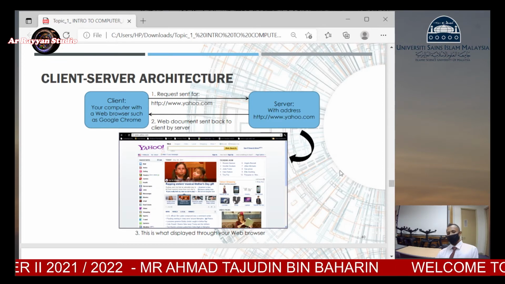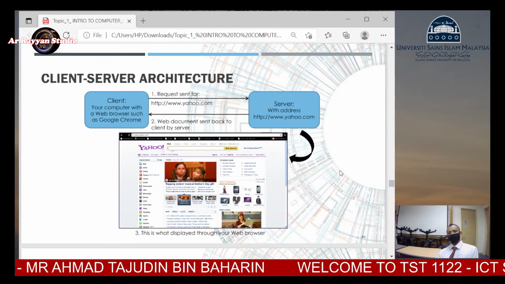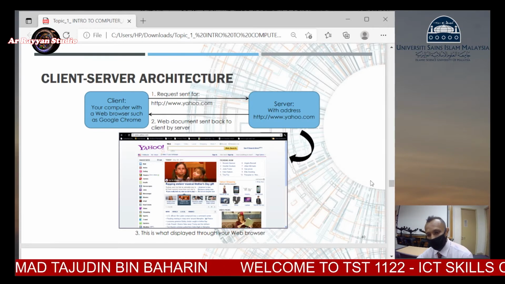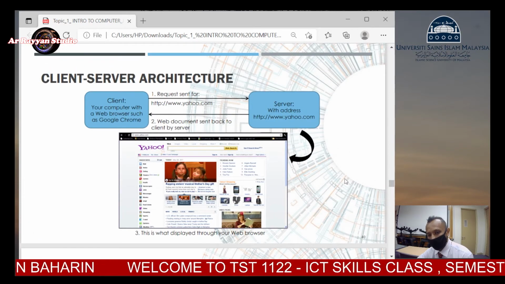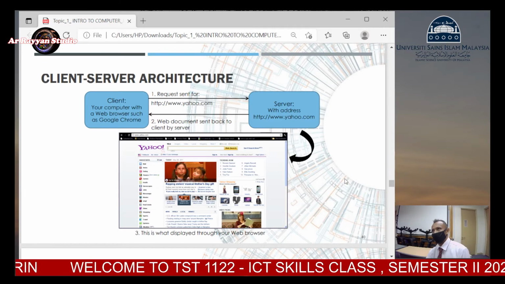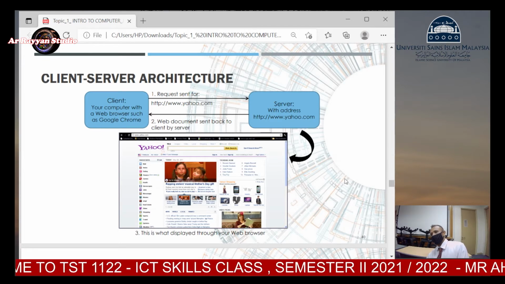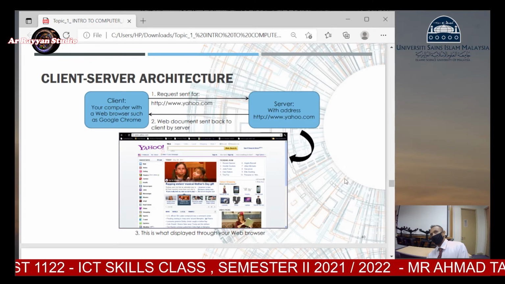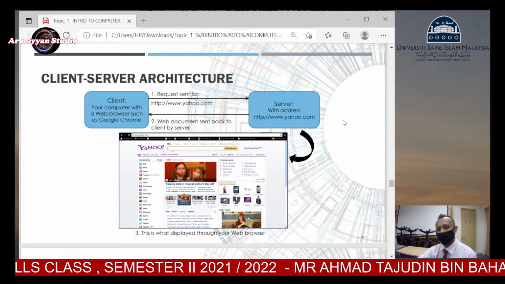Okay, that is how the client server works. Kalau dalam bahasa IT, secara mendalam dia menggunakan method handshake. Method tu later on study.